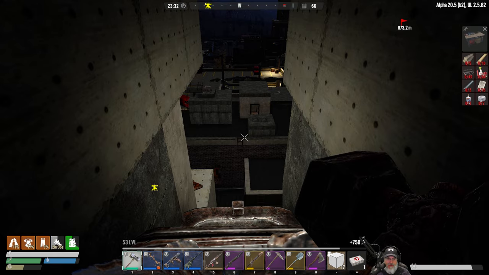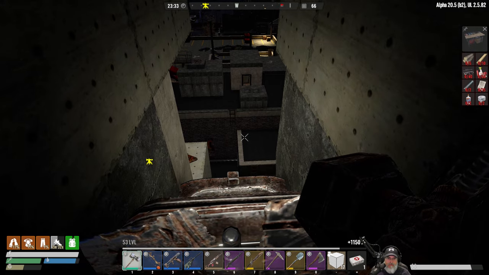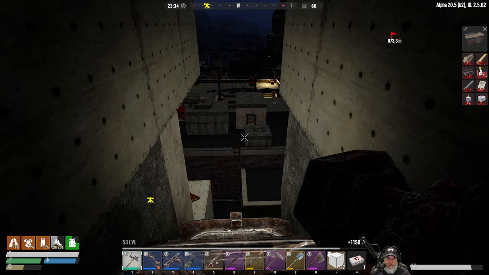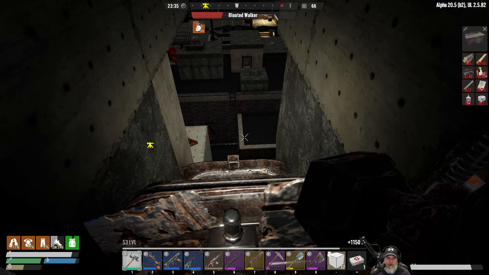Come on up, boys and girls. It looked like the sledgehammer kicked him all the way up in here. Go down, Anchor.